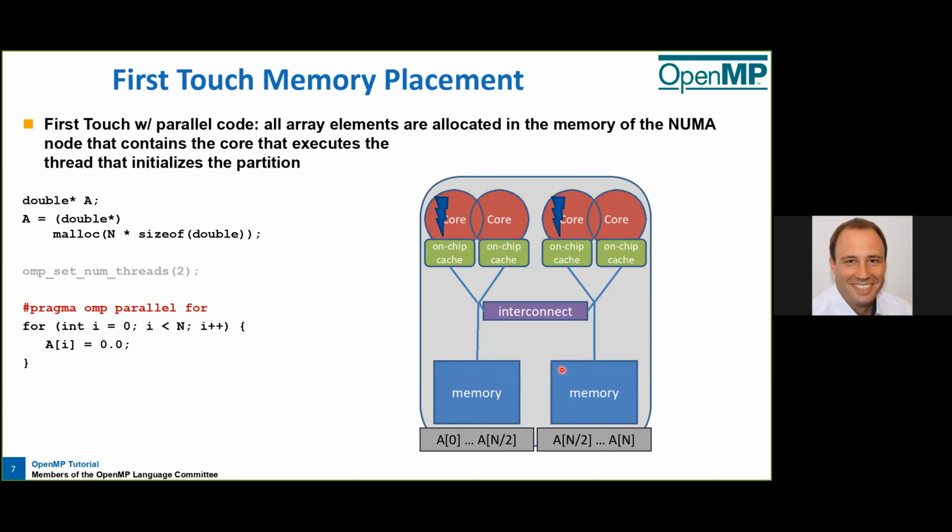And we can exploit that. So let's go back a step and think of why the memory controller has been moved from, let's say, the interconnect or the bus or whatever into the processor. Because if the threads over here running on these cores access their data closest to them, and the threads over there access their data closest to them, we can achieve a higher aggregated memory bandwidth because of locality. So the more memory controllers we have, the higher the aggregated memory bandwidth can be. And to some extent, it also reduces the latency.